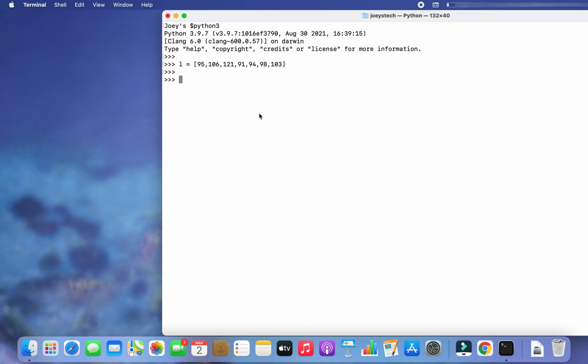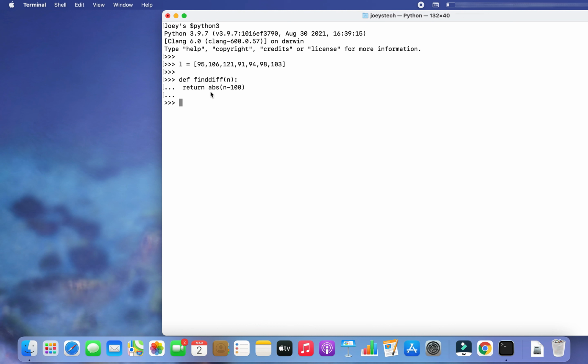There is one more argument of the sort function known as key, which we can use to sort a list in a customized way. Check out this list. If we have to sort this list depending on how close each element is to 100, then we can do it by taking the help of this key argument. Basically, the key argument takes in a function. Therefore, let's build one that returns the difference between the list element and 100. So it will be def. We'll call this function findDiff, and it's going to accept an argument, and it's going to return the difference between n and 100.